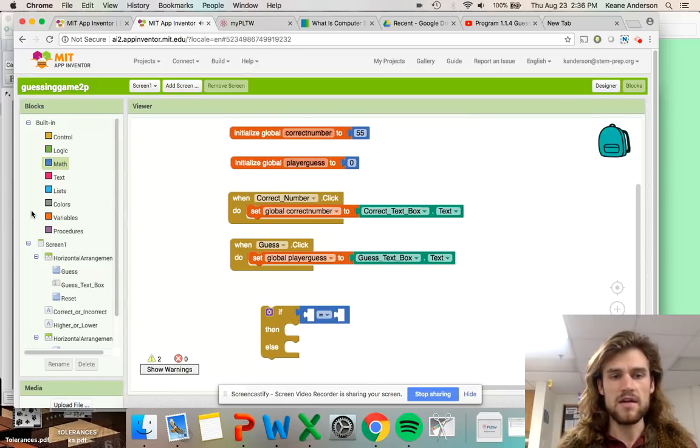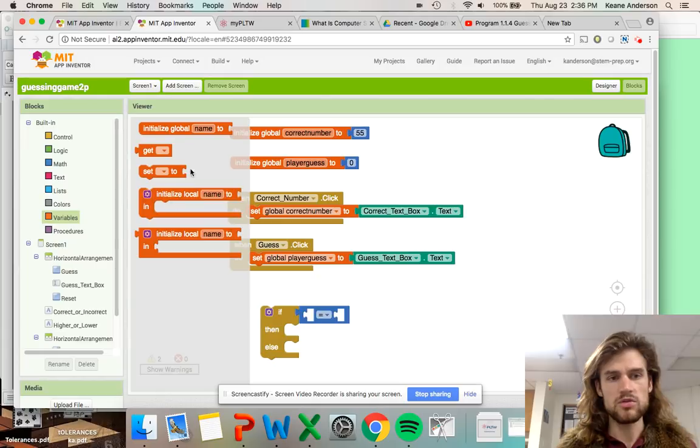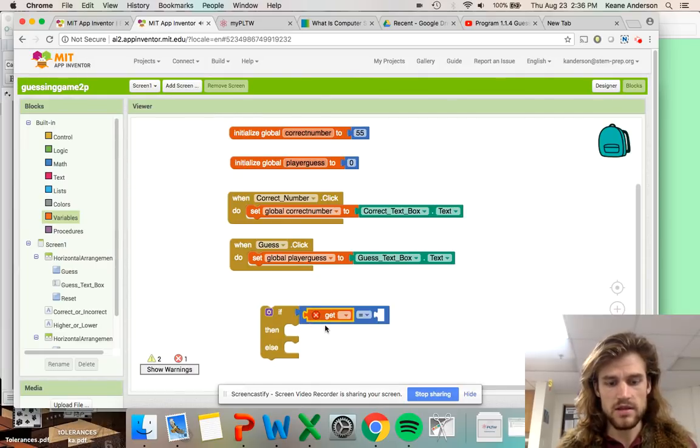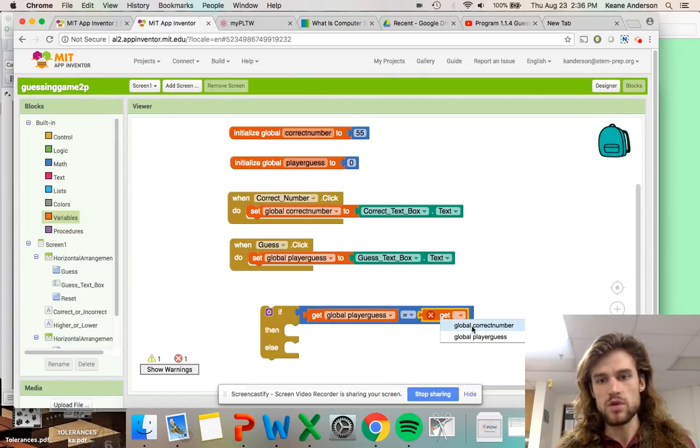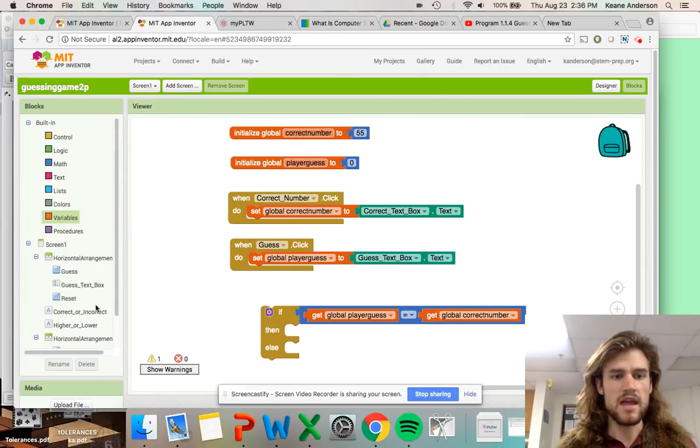And let's say if, and now let's go back to our variables. Let's get this one, copy it and paste it. So if player guess is equal to correct number, then what are we going to do?